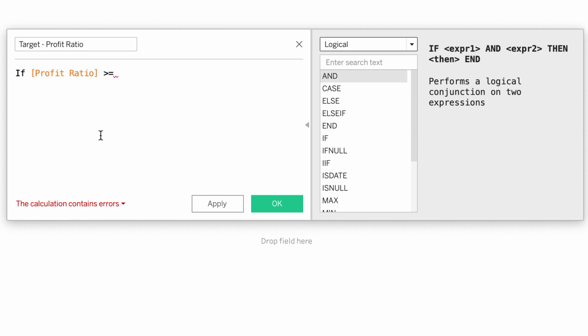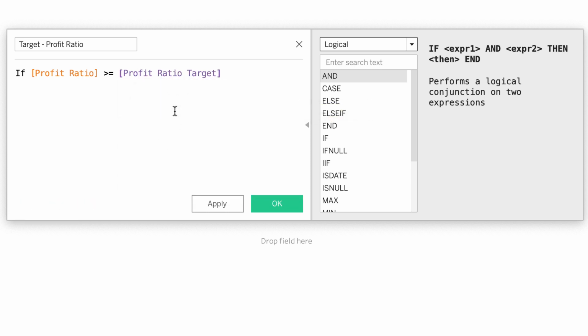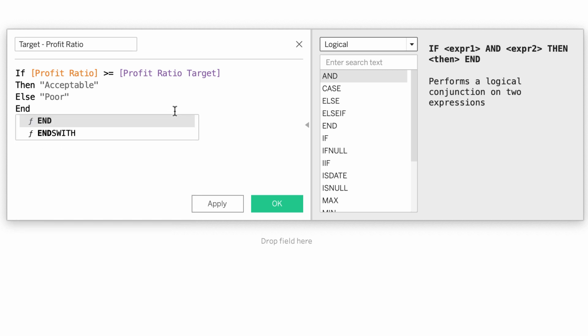So that's that parameter, which is our profit ratio target. If that's the case, then that's good. So I'm going to say then, and you could use whatever wording you want, good, bad, acceptable. Else, meaning if the profit ratio is less than our profit ratio target, then that's bad or poor, or again, whatever wording you want to use, and then end.